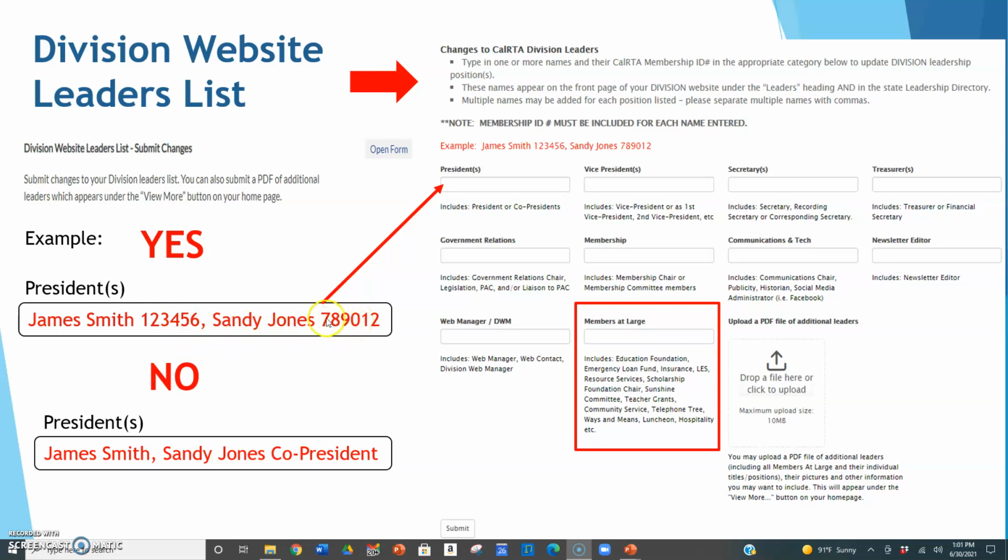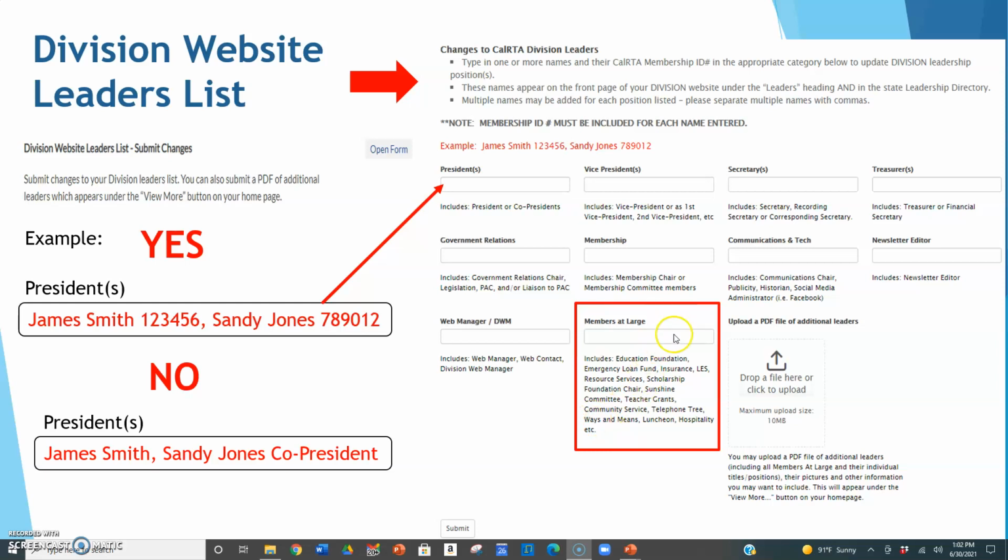Now, although these two are co-presidents, they will both be listed as president on their division website and in the leadership directory. The members at large category that you see right here in this red box is a new category, which I mentioned before, and includes a variety of positions.